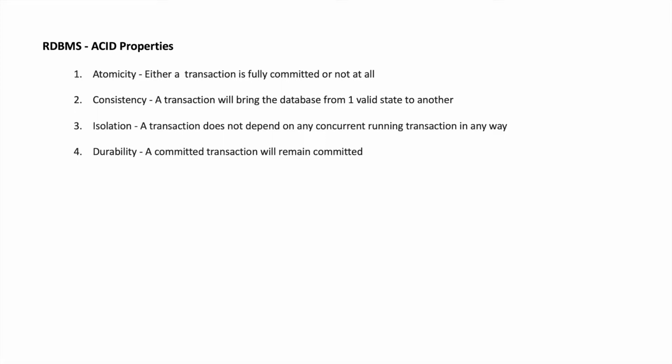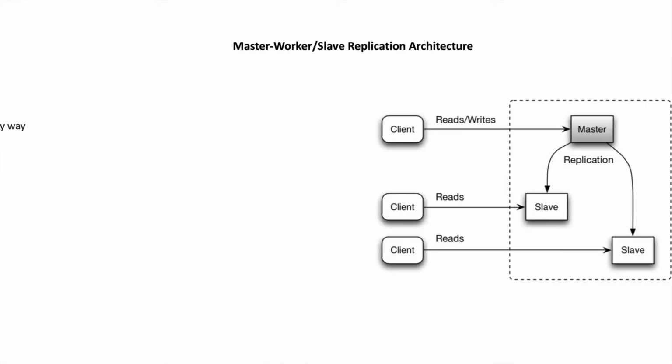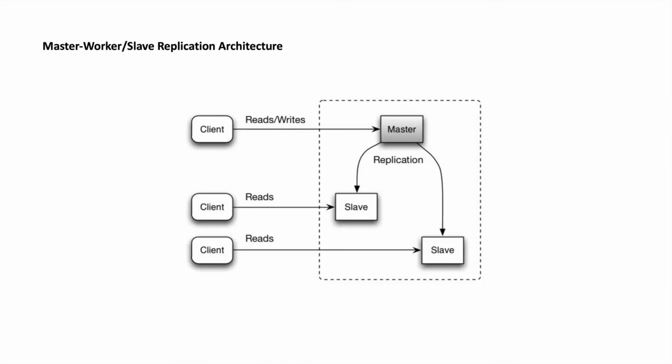There are many techniques to scale a relational database. The master-worker and master-master replication are the most widely used scaling techniques for RDBMS. So let's have a look at these. In this replication, the master node serves reads and writes. The writes are replicated to one or more workers. The workers then serve only the reads. This helps us to not overload the master with reads and distribute it among the workers.